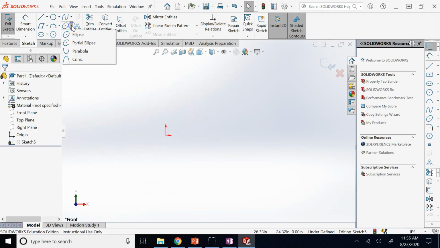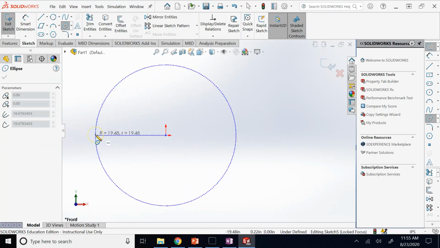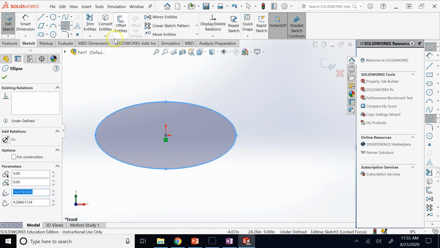Then I have the conic sections, including ellipse, partial ellipse, parabola, and this general conic, which could include a hyperbola. If you want the ellipse, click at the center, then determine the semi-major radius and then the semi-minor radius, and you have your ellipse.